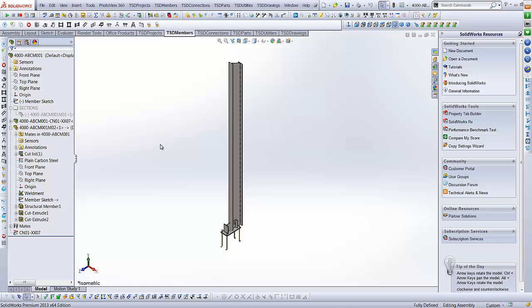Okay, that means things like, say for instance, a set of stairs. When we put stairs in using TSD, we select the horizontal driving sketch, and then we select the diagonal driving sketch, and we pick up the members. We pick up those sketches to drive the whole thing. If you've got, say, a curved beam, okay, from point A to point B is always a straight line. If you set up your straight line in your driving sketch, your member sketch can be the straight line, and the curve that forms the beam, you just snap that onto your main driving sketch manually, making it, say, concentric or something similar.